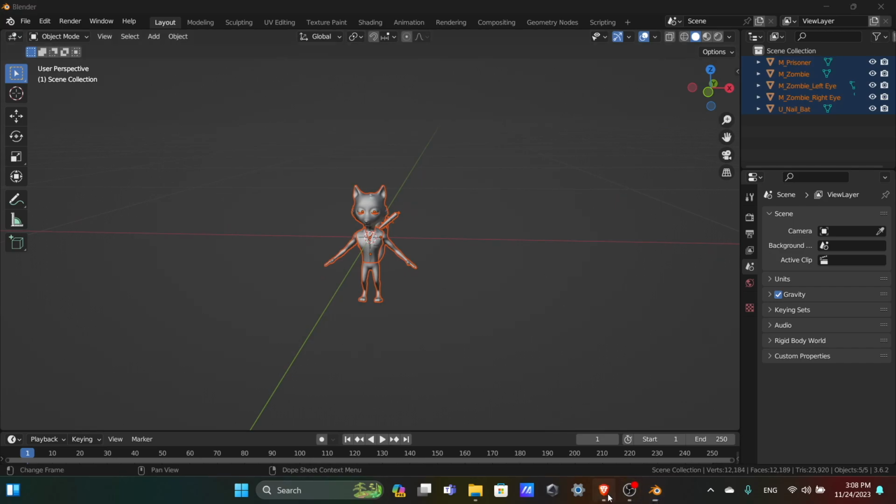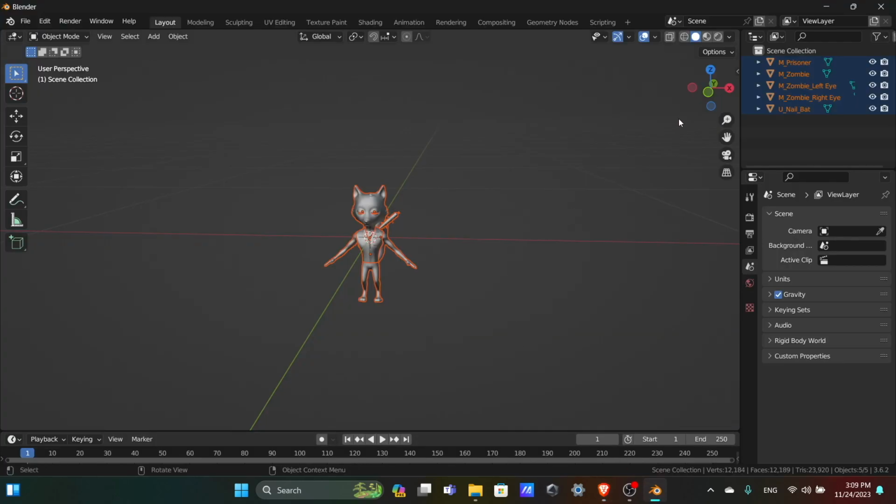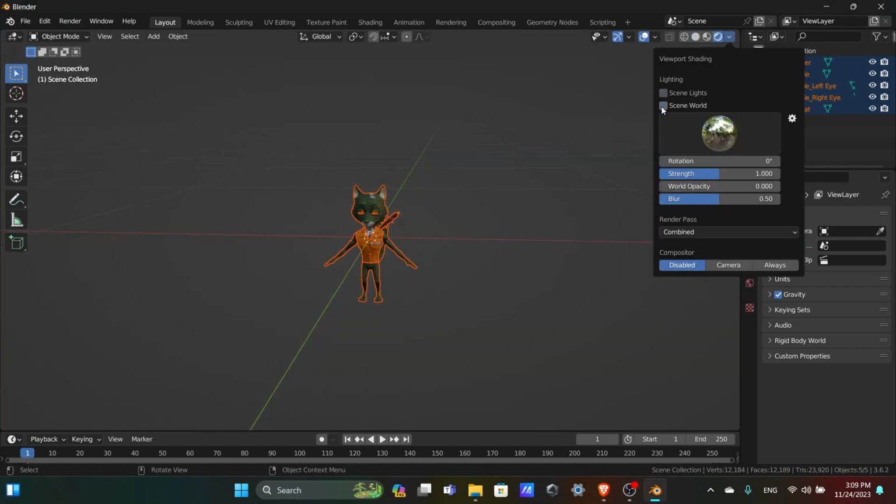Now, step one, we need to adjust physical dimensions. Now, this says that you cannot go over 2.5 meters. One thing they did not write down here, but is very important to know, is that the minimum dimension is 1 meter. Our foxes by default are maybe 30% the size. So what we're going to do is first of all resize our fox.